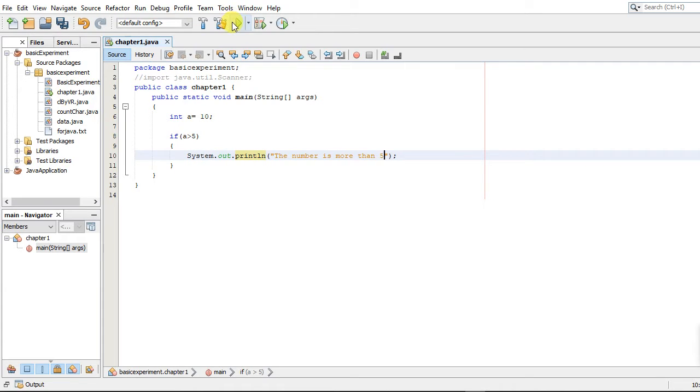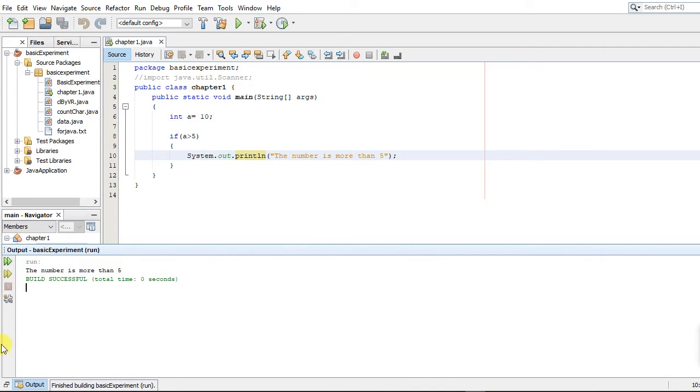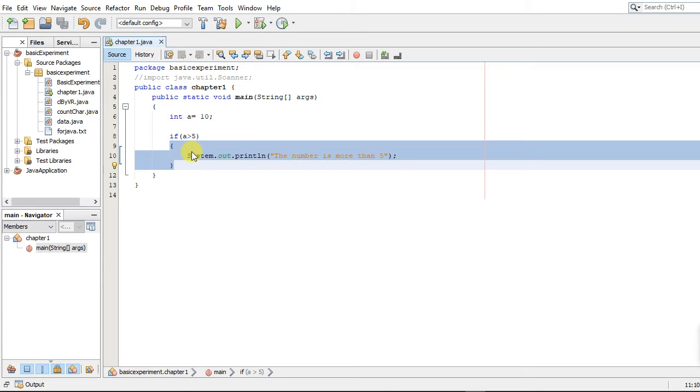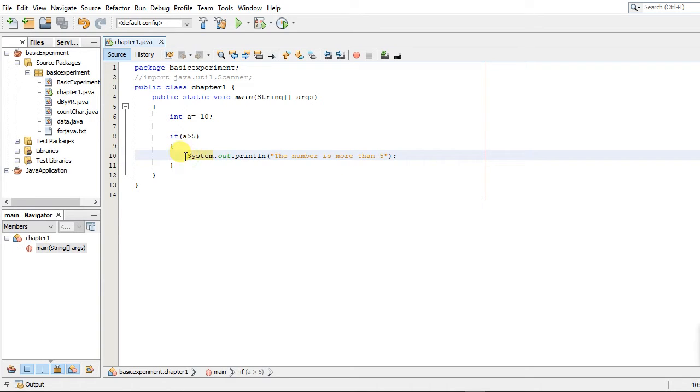Okay, let's check the output. Yes, we assigned 10 into variable a, and we have given one condition: if the value of a is more than 5, then only this block is going to be executed. You have studied how to write if: the if keyword, then inside the parenthesis we write the conditional part.